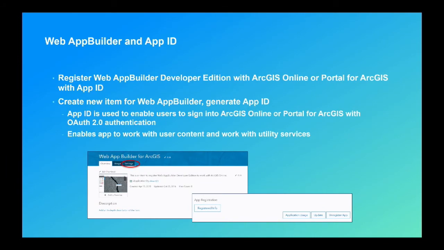So it's pretty simple. Once you download Web App Builder, you just have to register this Web App Builder ID, which basically says, hey, this machine here is authorized to use this Web App Builder edition with my portal or my organization. You could set up multiple machines that use the same app ID. It just needs to be authenticated against it if you haven't set that up.